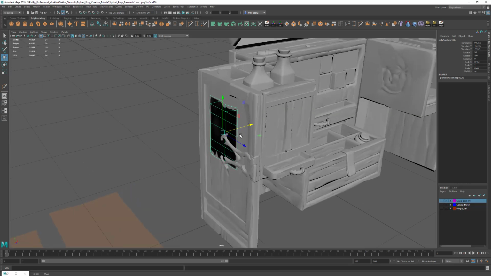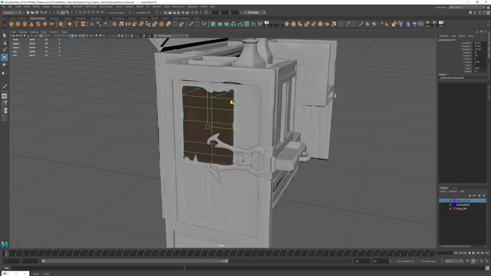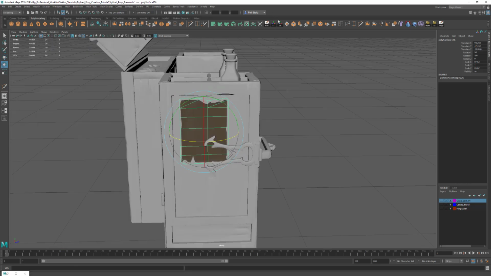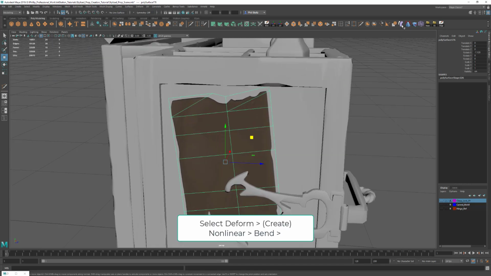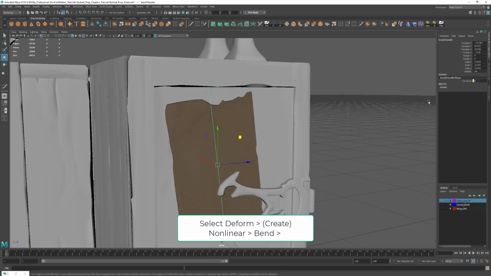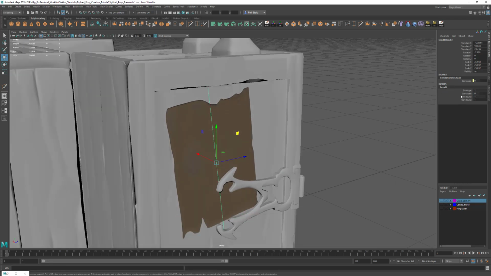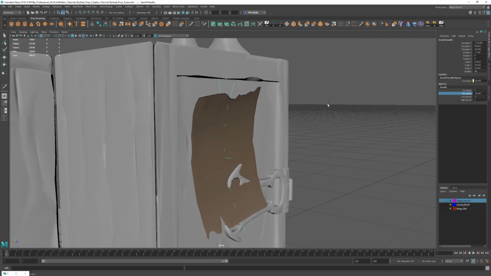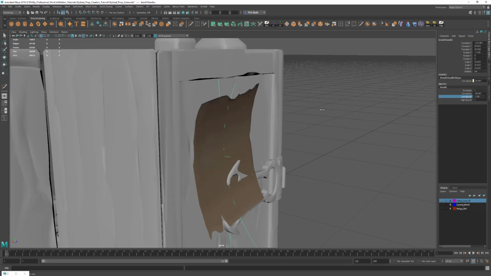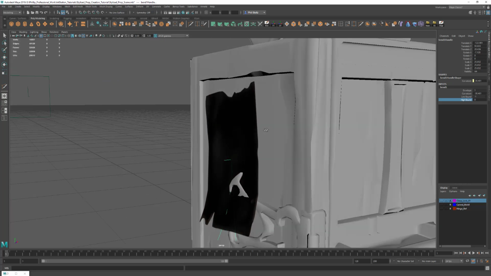Okay, so probably something a little bit like this. And I'm going to go ahead and tilt it just a little bit. Give it some character here. And then what we can do is I'm going to use this bend feature right here, and take this and make this curve up just a little bit. And you can mess with these settings, the high bound and low bound, to show where you want it to start bending. So we don't want the top to bend. So I'm just going to put that down to 0.